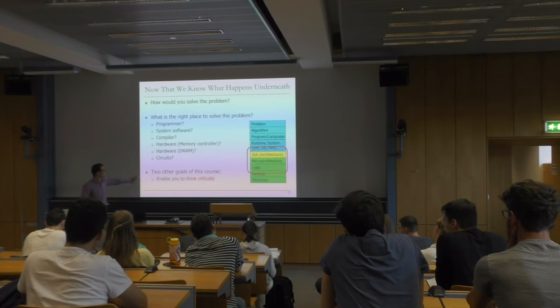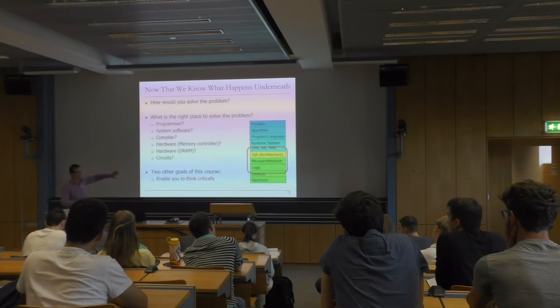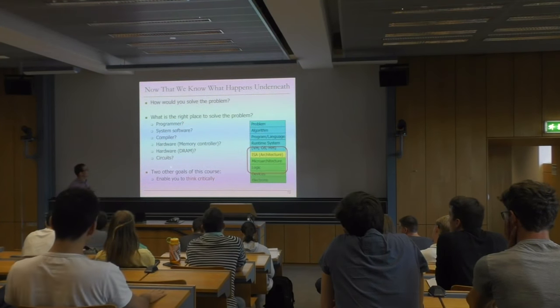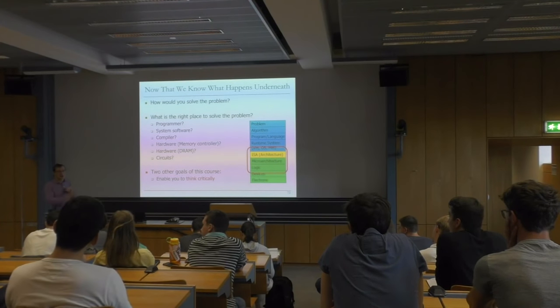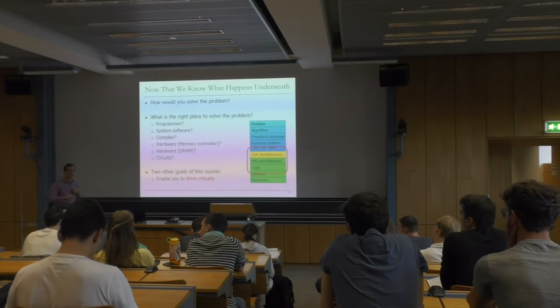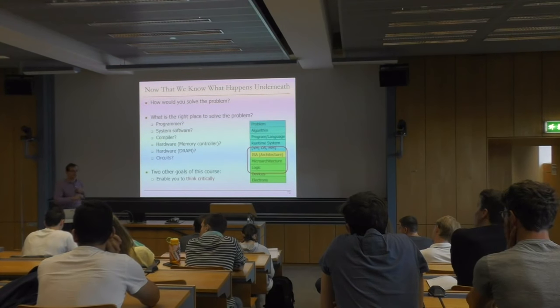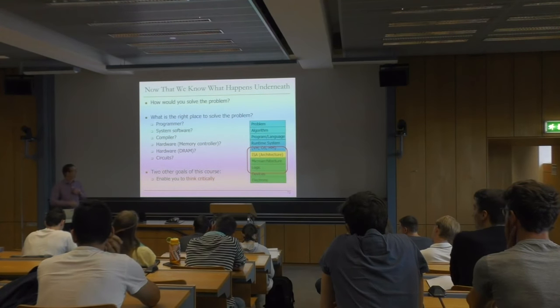Okay, basically, I will finish with this one. There are two other goals of this course. Hopefully, you will think critically. And I think what we're doing right now is an example of that. Hopefully, we'll think critically about why this is happening. Should it really happen? How do we solve the problem? Is this the right solution? Is this the right place to do the solution? Or is this a good problem to actually solve to begin with, right? All of these we covered at some level.